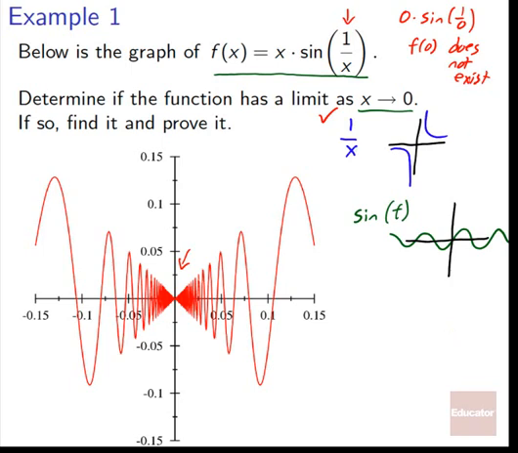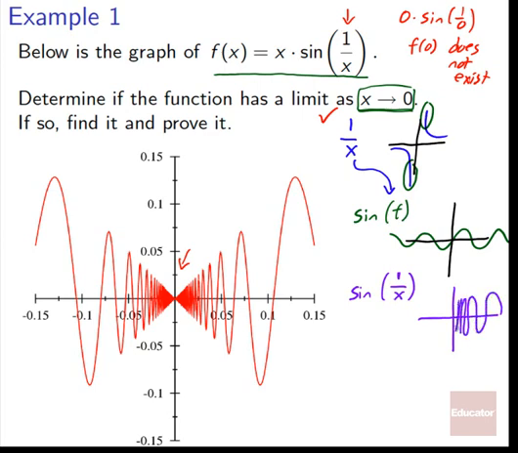So if we plug these two things in, if we plug 1 over x in for t in sine of t, then what we're concerned with as we get close to 0, as x goes to 0, is that part that's getting close to that. If we look at sine of 1 over x, as it's far away from 0, it's going to go sort of slowly, but as it gets closer, it's going to speed up and it's going to start to freak out and bounce back and forth between 1 and negative 1 really, really fast because it's got to go through all of infinity, right? We shoot off to infinity as we get towards 0.